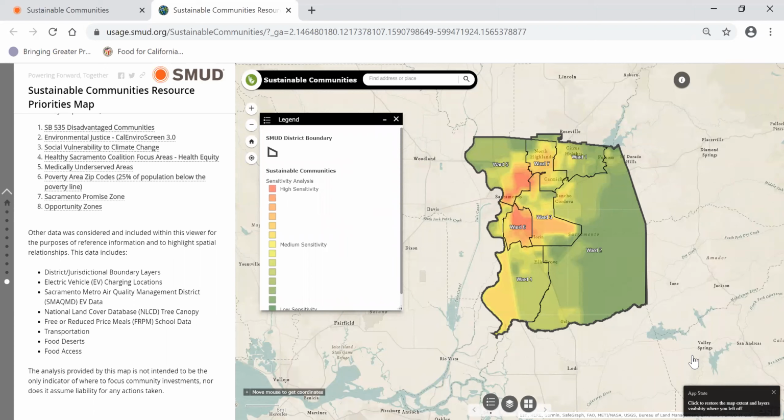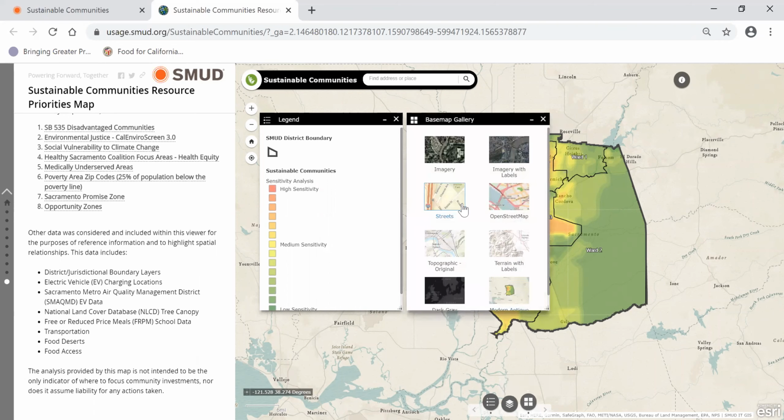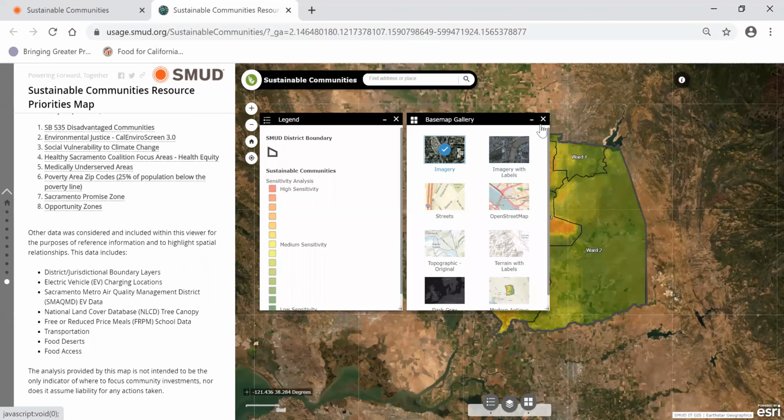So here's the map in its own right, and just so folks can learn how to use it. Down here on the bottom, you can see the base map gallery. Right now we use a traditional base map, but you can pull from an imagery map, street maps, terrain maps, all of those to change the base. For the sake of conversation, I'll switch to an imagery map real quick.